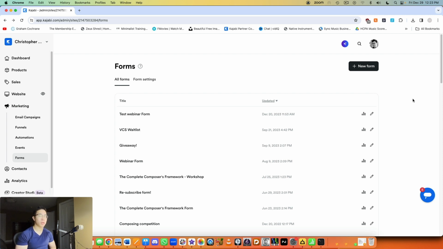Let's say you have a product that's open and closed, and the cart is closed, so people cannot buy that product at the moment, but you still want to get their contact information so that you can open it up to them maybe once in a while privately for those people who are interested in joining your waitlist. So the way you do this is really, really simple. It's just a form, right? So all you would need to do is set up a landing page that says, this course is currently closed. Feel free to sign up below to join the waitlist. And then you have a form there, just like any opt-in page.